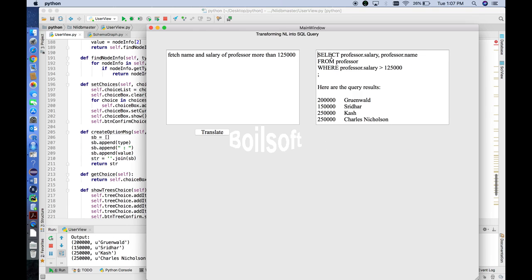Here I got the query: select professor.salary, professor.name from professor where salary is greater than 1,25,000.